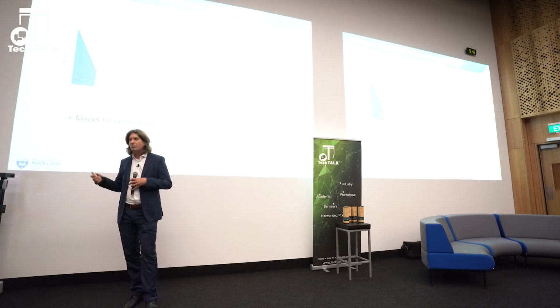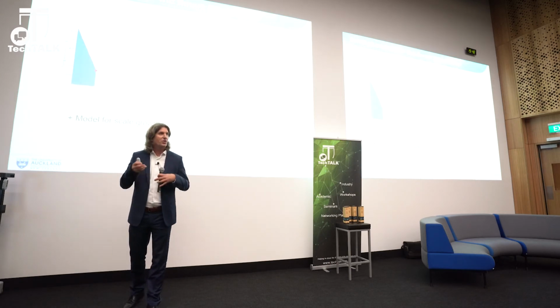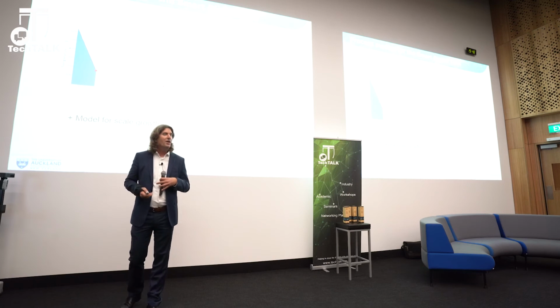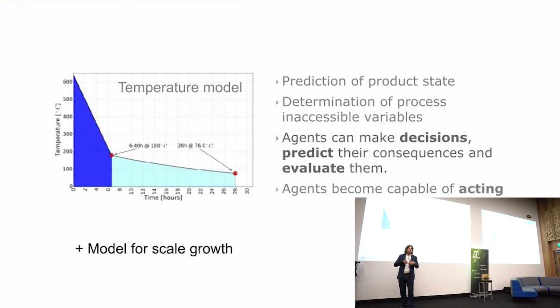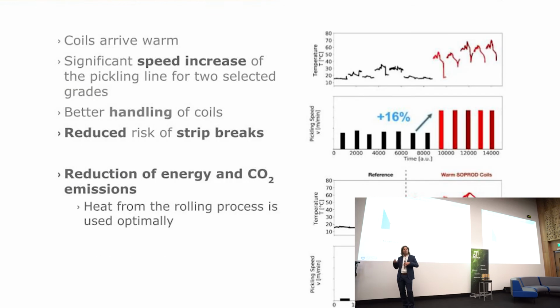And we're using models. The temperature model for the cooling with water and with the air. We've got another model modeling the scale growth, because it's quite a deciding part if it's taking 20 minutes or 60 minutes before the coil shower starts. And again, this model tells the pickling line, is it hard to pickle? Is there a lot of scale on the surface or not? Information which hasn't been available to the operator before.